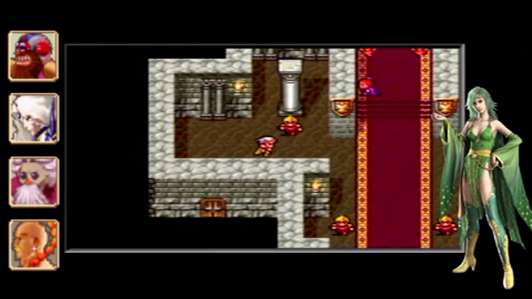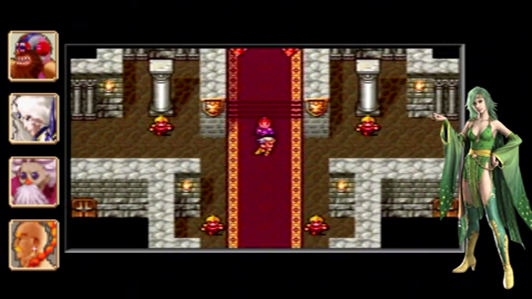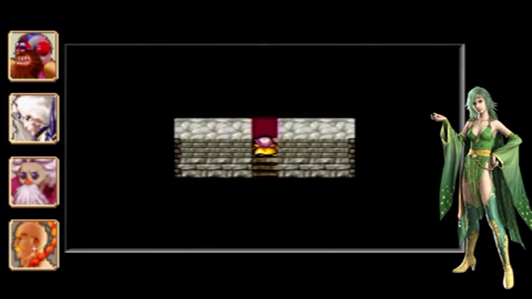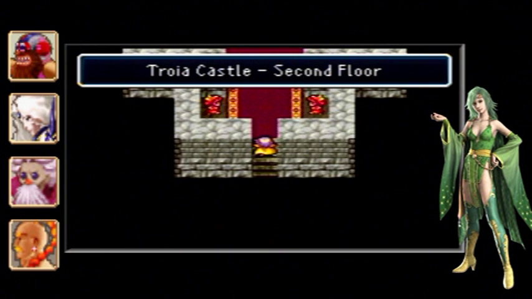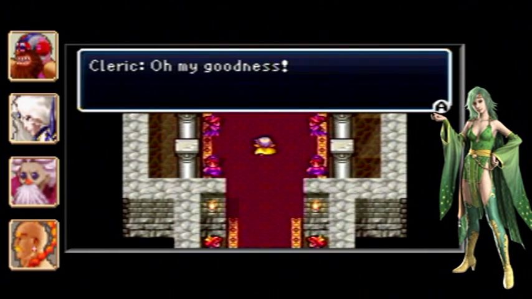I'd rather use Ass because Ass does a constant 9,000 to anything, regardless of how strong they are. Ass can do 9,000, but not 99. I'm thinking of Final Fantasy 10. Ass can do 9,000 to any monster in the game, regardless of how strong they are. All right. So can Kain.